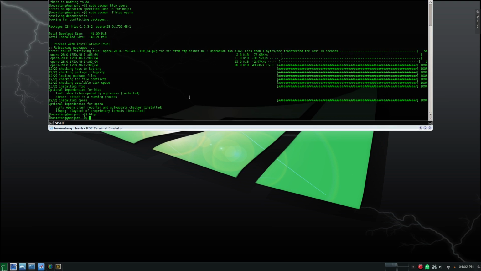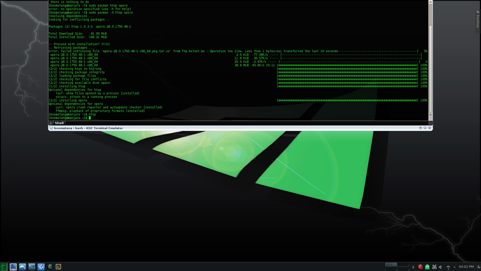So, I probably should have said that we used Pacman the first time. Pacman is a package manager to install HTOP and Opera. On Manjaro, you have 3 different ways of installing something, and 2 are terminal based and 1 is a graphical interface.